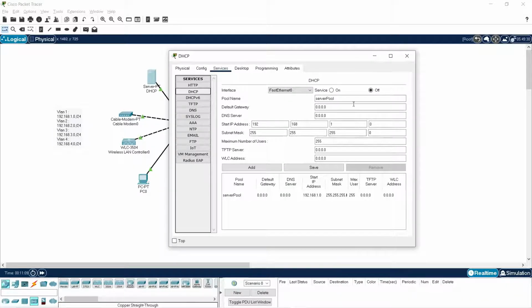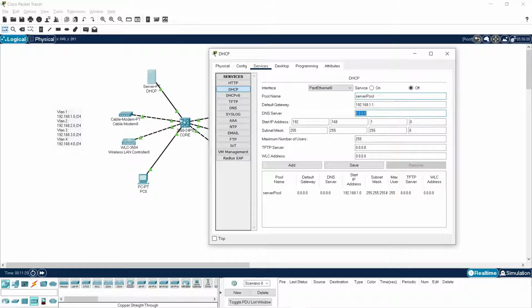Now let's configure the DHCP. The first one, let's go for the VLAN 1, with 192.168.1.1 as the default gateway, which will be the interface VLAN IP address, which is here. There's no need for the DNS, and it is good to have some IP addresses in reserve. So let's start from 20, and that one will be the wireless LAN controller address, this one. So I think we're good. We can save this one here.